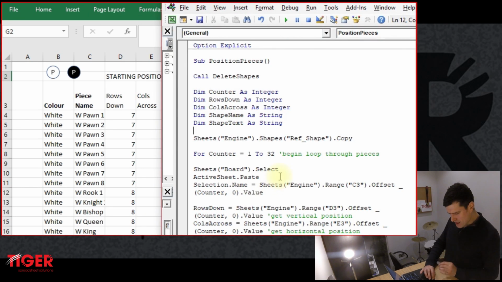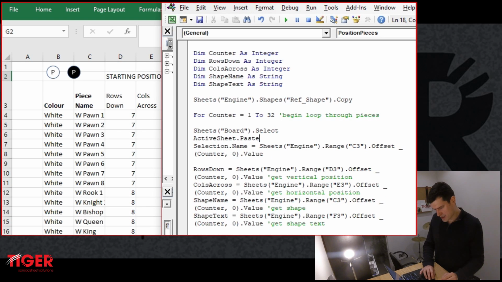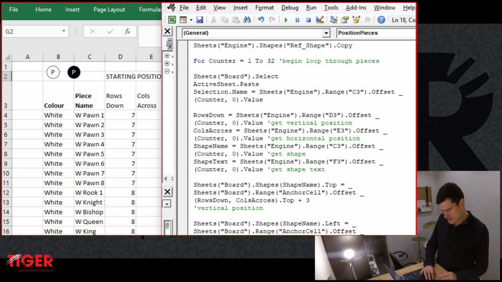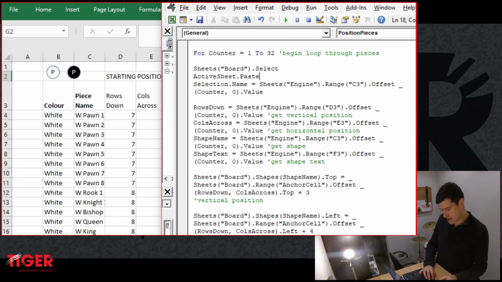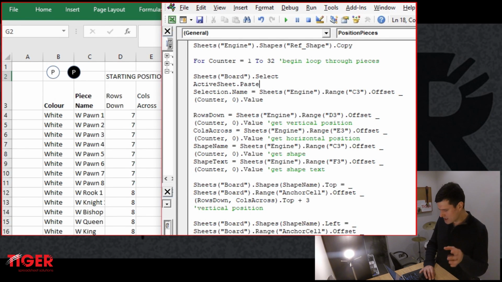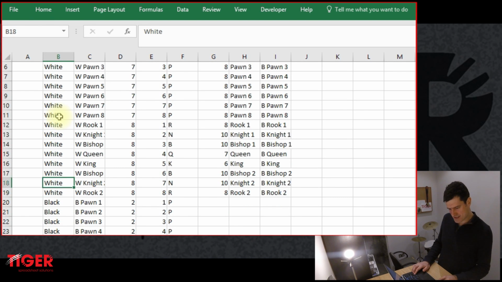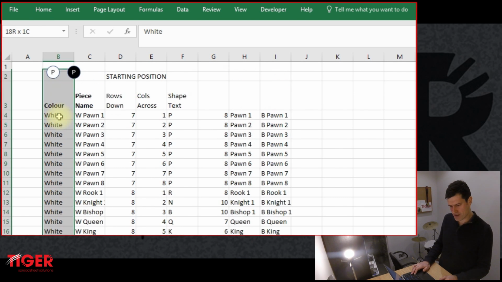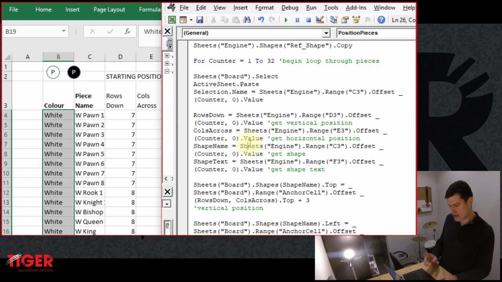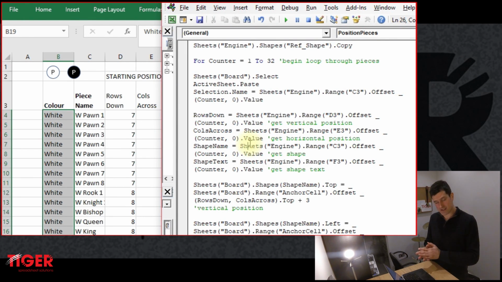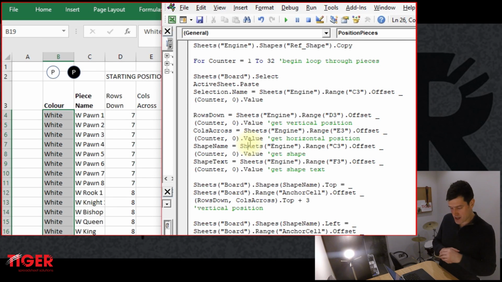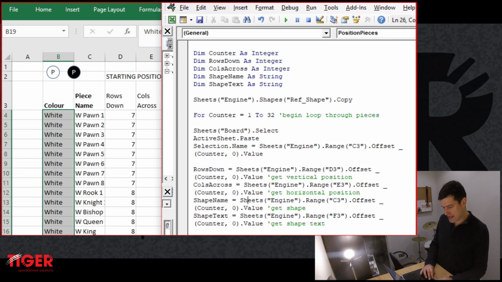Now we're going to need some adjustments to the code here. So again, you might want to stop the video and think about how you might do this yourself. I'm just thinking about how this loop is working. The first 16 times, remember the table, we've got the white pieces first. So the first 16 rows in the table. The first 16 times we go through this loop, we're dealing with the white pieces. The second 16 times, so loop 17 to 32, we're dealing with the black pieces.